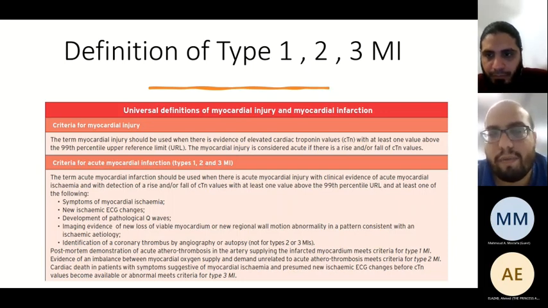For example, in the type 2 MI, the levels were 120 and the upper reference limit is 20. And the patient is coming with shortness of breath, and was found to have pneumonia as well. But when Mohsen saw the patient, because the patient was escalated to Mohsen as an ITU physician to admit the patient to ITU, Mohsen repeated the troponin, and one day later it was actually 40. So that's a massive drop.